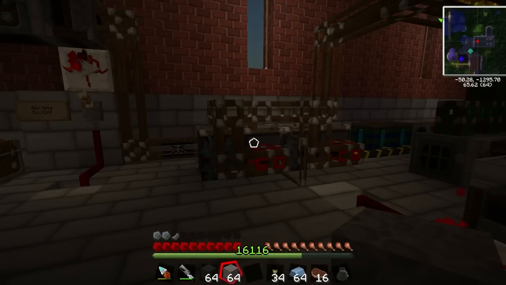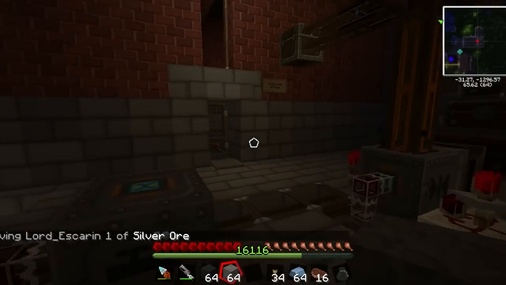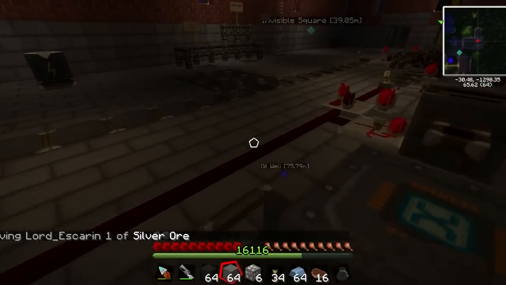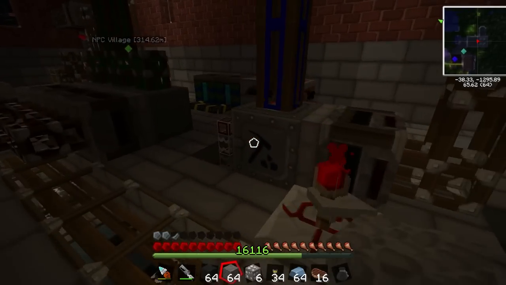Mmm. That's a good idea. Notice how I said electrode, not Voltorb. No, oh, for God's sake, no! I don't want to give me a silver ore. I'm deleting that. There we go. It's got rid of. Ah, silver. Don't let me catch you doing it again.